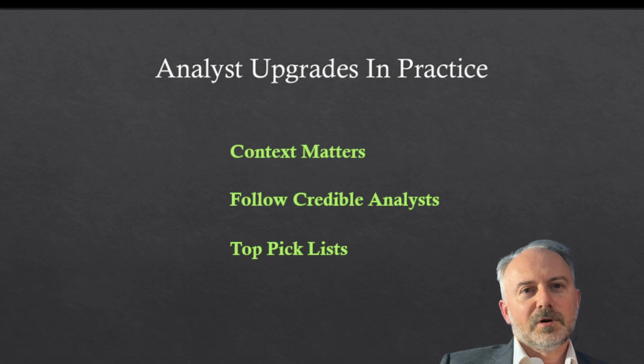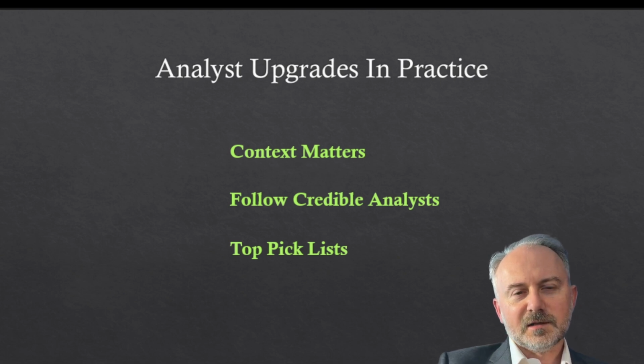But also, I'd say follow the top pick list. If an analyst follows 20 companies, you might find that they have 10 companies which they have buy rated, 8 or 9 companies that are neutral, and they may have 1 or 2 companies that they are sell rated on. Of those 10 buy rated companies, they may have one stock that they really like, and that top pick means a lot more than the other 9. So that top pick list is usually a better place to start.